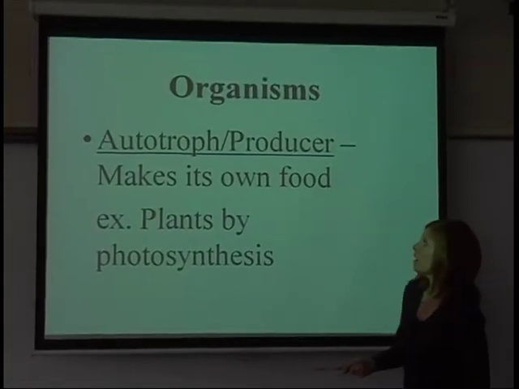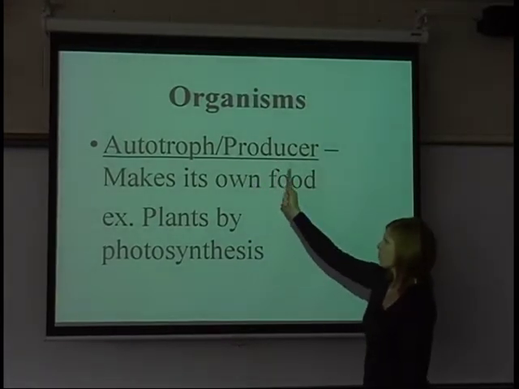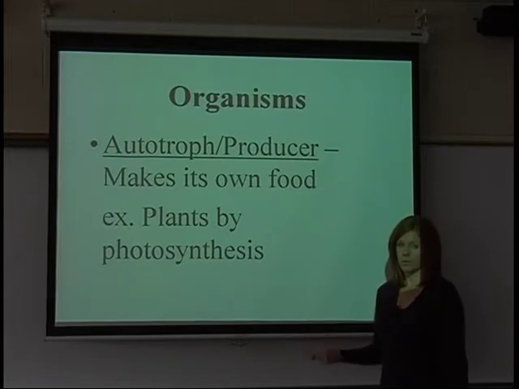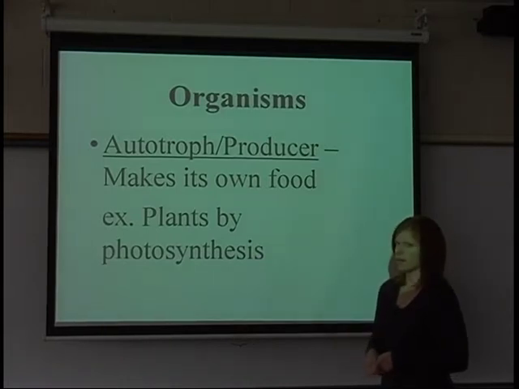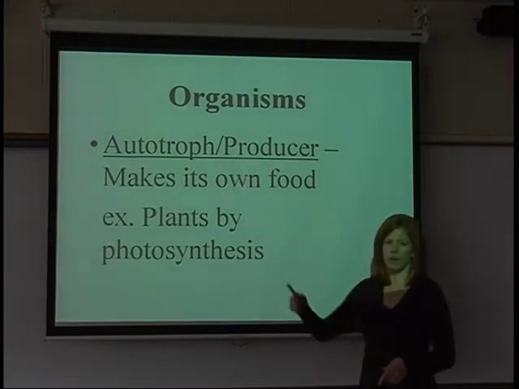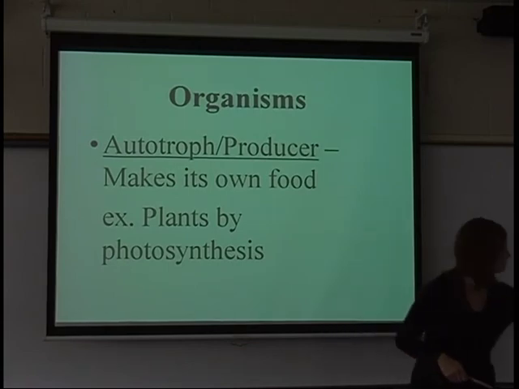The organisms that do this process, photosynthesis, are called autotrophs or producers. And really that means anything that makes its own food, which is what a plant is doing when it undergoes photosynthesis. So here's an example that plants do this. Some forms of bacteria will also do this, but there's two names for them which mean the same thing. Just basically means that they make their own food. And that concludes photosynthesis.